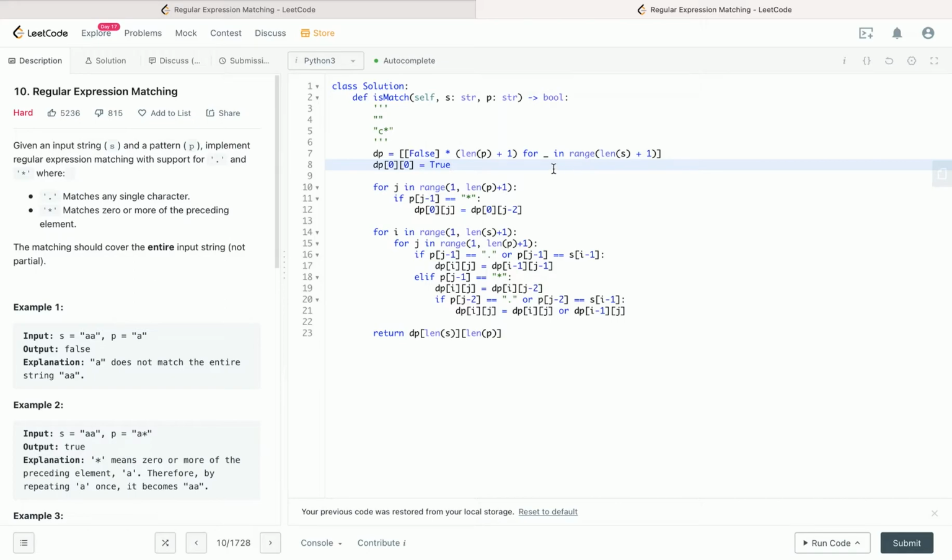And also we add 1 because we need some buffer, because in the main function you can see that a lot has to deal with j minus 1 and i minus 1. So you need that extra row and column at the top and at the left, so that you can do the math. You can subtract. Otherwise, if you don't have this, how can you get your first line and first column's number, right?